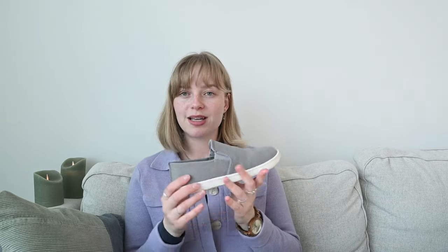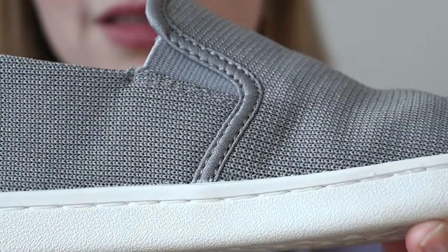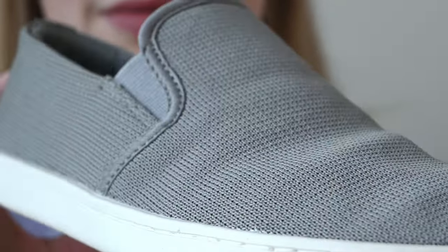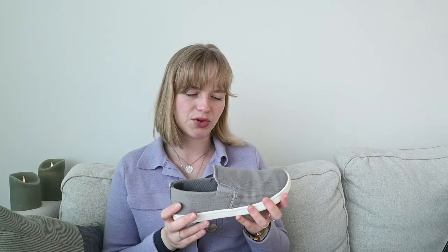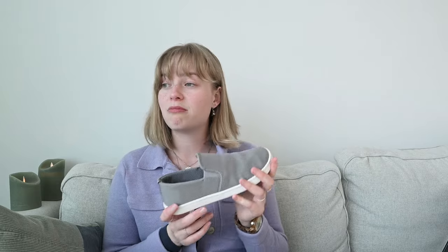Then let's take a look at the drop top, which I actually own two pairs of right now. These are one of the pairs I was gifted. I am mainly wearing these indoors right now — they're like my slippers, which is very nice. The sole is very flexible, which is so nice. I have the knit, which is a material I very much enjoy from feelgrounds — it is so comfortable. I would say the knit might be the most comfortable version depending on what you're going to be using it for, because it's both breathable but also wearable for slightly cooler days — basically in all seasons. That said, I have also very much worn the luxe in all seasons.